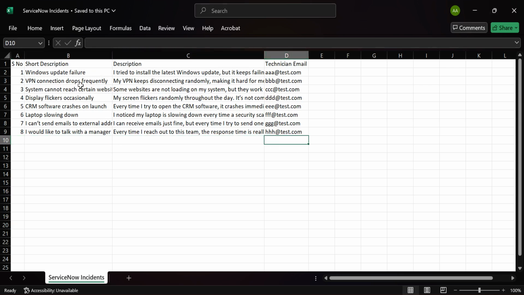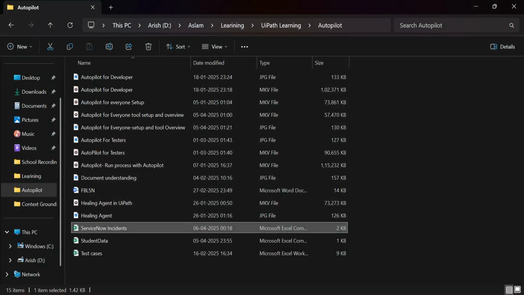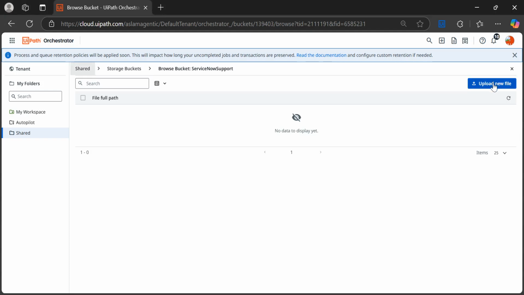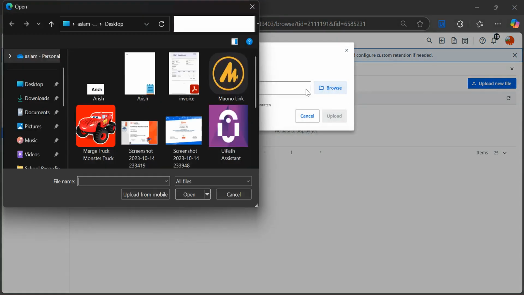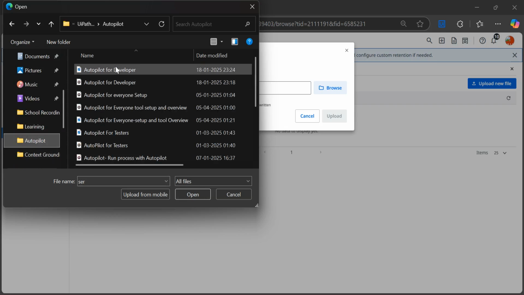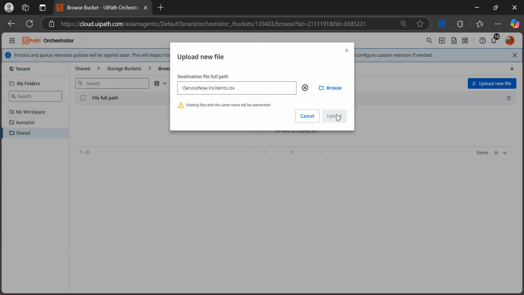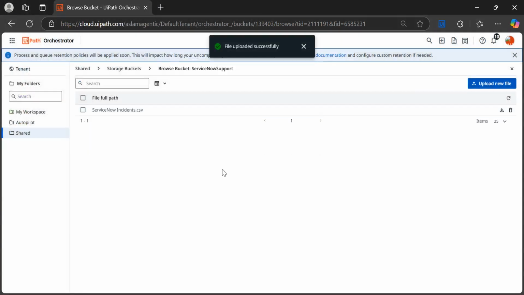So these are some queries. I'm going to upload this file in the storage bucket, and then we can ask some queries, right? So let me go on this. I'm going to upload those files. Okay. So I just uploaded that same ServiceNow knowledge base file for context grounding, right?